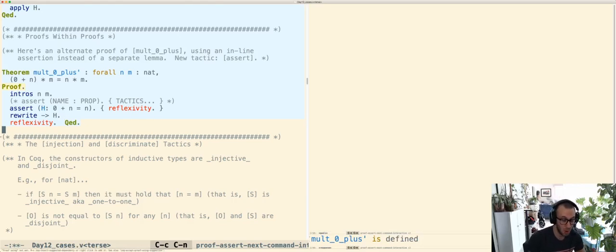Okay, that's assert. We're going to use it in a bunch of points forward. If you like assert, feel free to use it as much as you want. If you don't like assert, you can often get away without using it. This proof, we've already proved without assert, so we know we can do it without it. It's very much up to you.